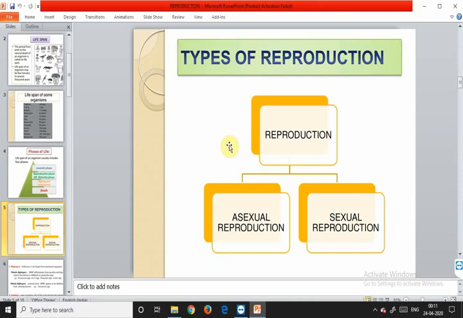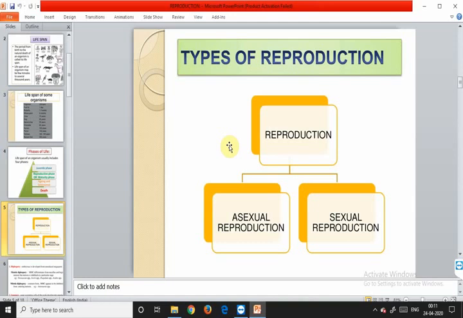We all know there are basically 2 types of division, the mitotic and meiotic. Meiotic division is responsible for the reproductive cycle, and mitotic division occurs in somatic cells. That is, they are not the reproductive cells. So, the meiotic division is not present in asexual reproduction. Asexual reproduction is also called apomixis, because apo means without and mixis means mixing. So, asexual reproduction is without mixing of sex gametes. That is why it is also called apomixis. This word was suggested by Winkler, a scientist who studied reproduction.